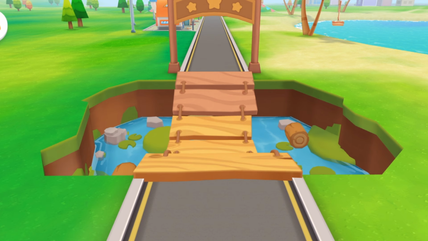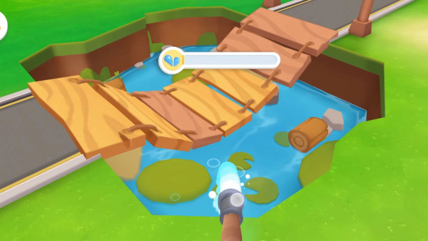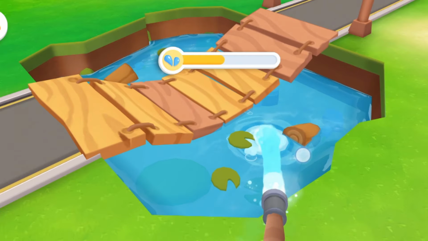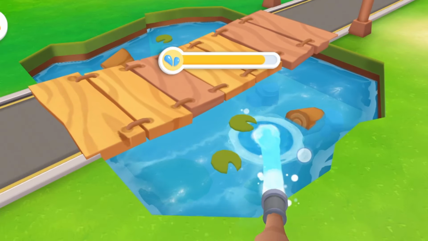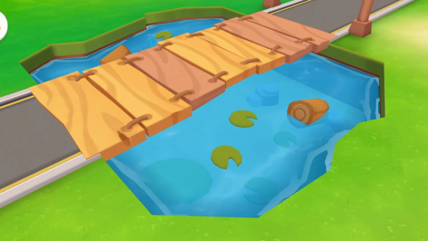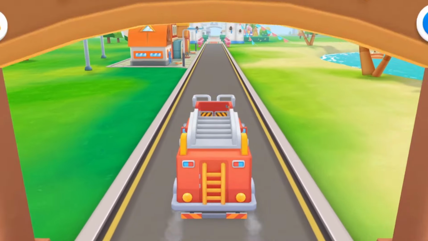Look! The pool is short of water, and the wooden bridge cannot be crossed. Let's fill the pool with water. Drag the hose to fill the pool with water. Fantastic! The wooden bridge has floated up, and it can be crossed.